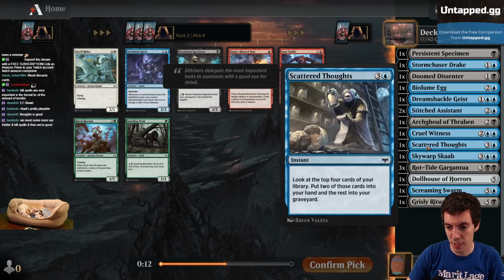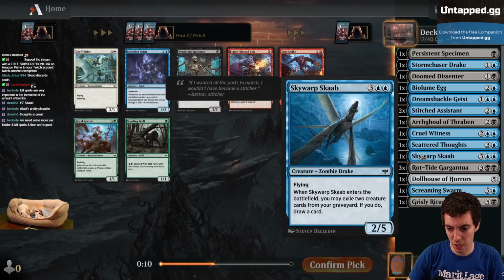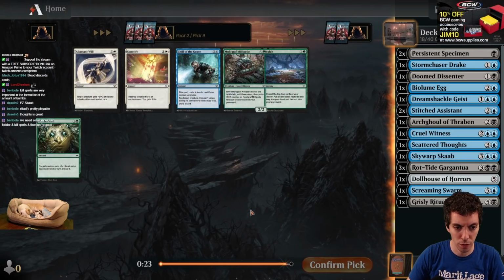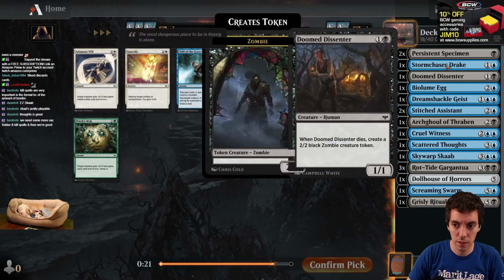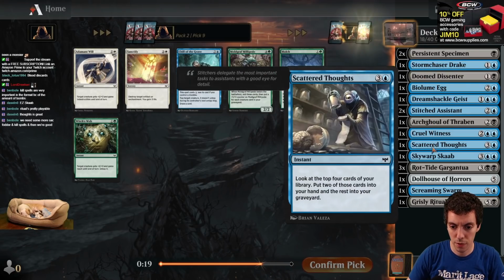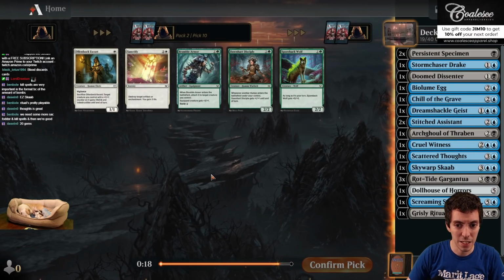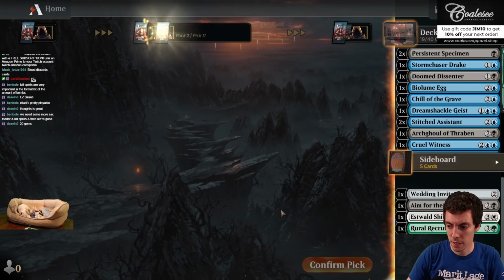We have a lot of Exploiters now. So maybe... And also, it's kind of cool with the Scattered Thoughts, I guess. Alright, we'll take a second Specimen. I definitely don't want a third one. Chill's great. We have a lot of zombies, right? We have a decent amount of zombies. This is 19 cards already. Alright. Cool.